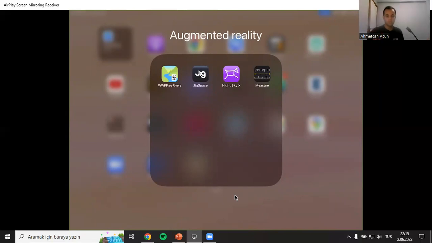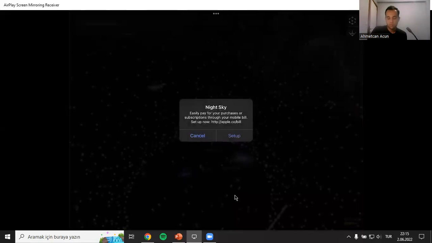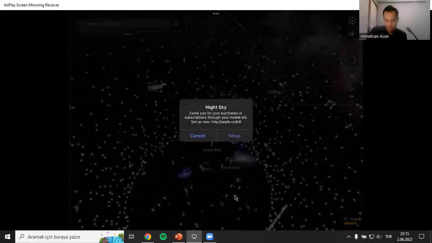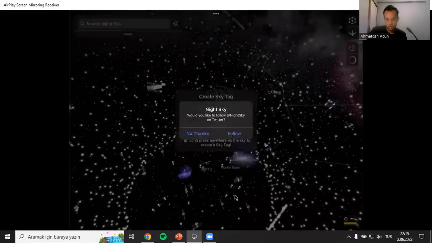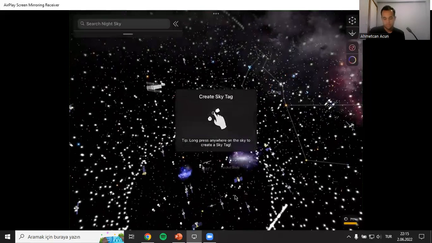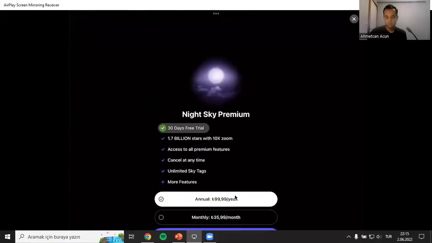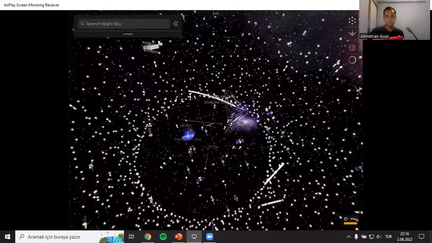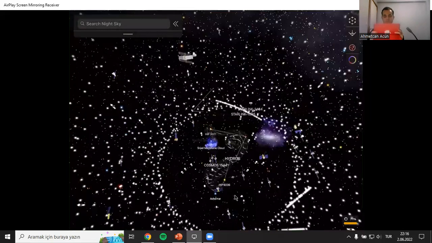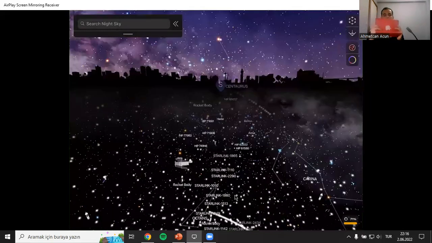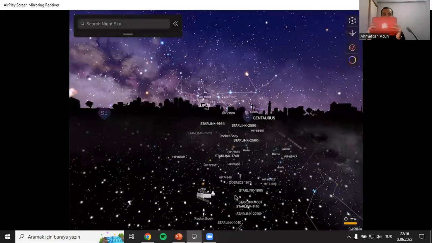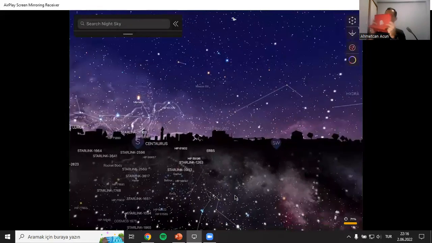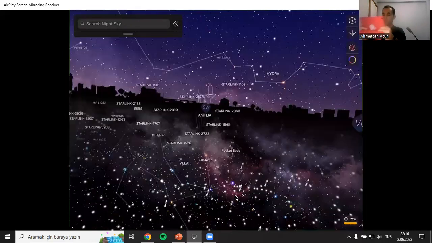Last one I want to mention is Night Sky. This is my favorite app. So, next. So this is it. It shows where all stars are and the information about them.